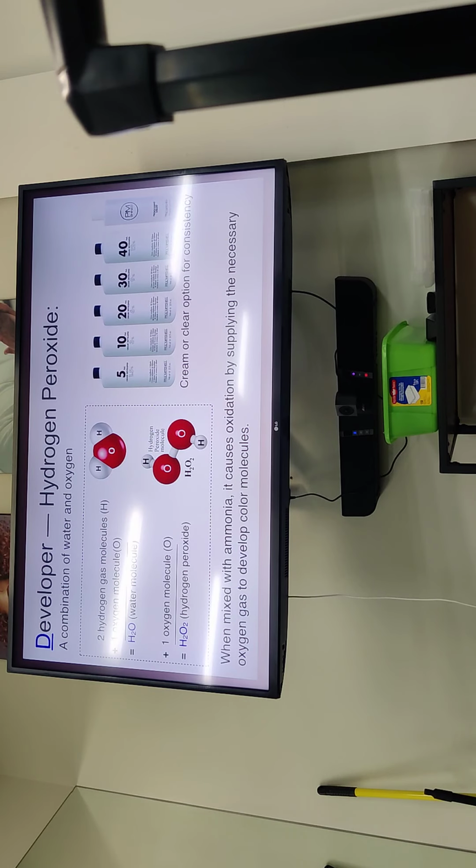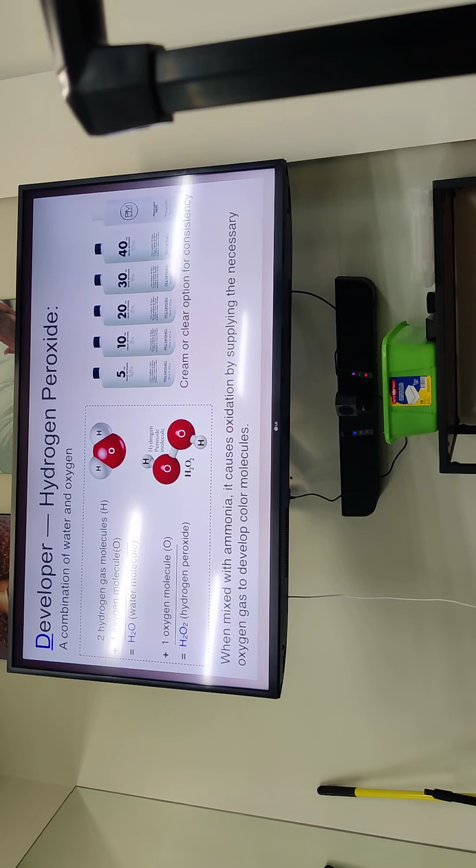So it does two jobs. It eats out natural melanin and it develops or oxidizes your color molecules. So the higher the volume, it doesn't necessarily mean it's going to be more damaging? No, it is not more damaging, unless we're working with lightener. So I always say color is very, very intelligent. It's only eating the melanin molecules. It is not destroying structure.